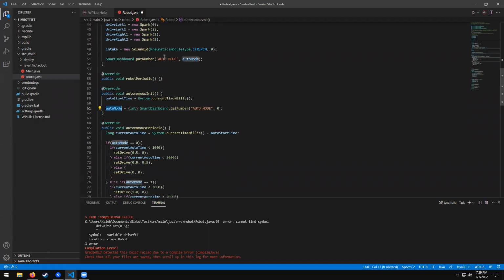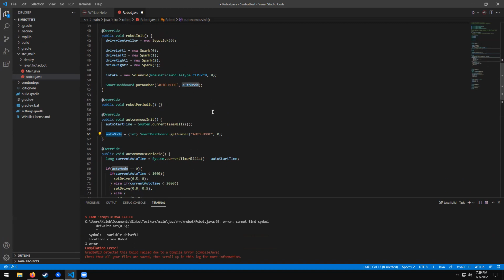And so basically, this would be a way to select an auto. Basically, right before the match starts, it'll say, hey, you can just type in what auto you want to do, number 1, 2, 3, 4. Another way you could do it is just have it so if you press a button on the controller, it selects your auto, and then the dashboard is only showing you which auto you selected. And that way, if the dashboard for some reason isn't loading, you can just press the button and it's going to be set.